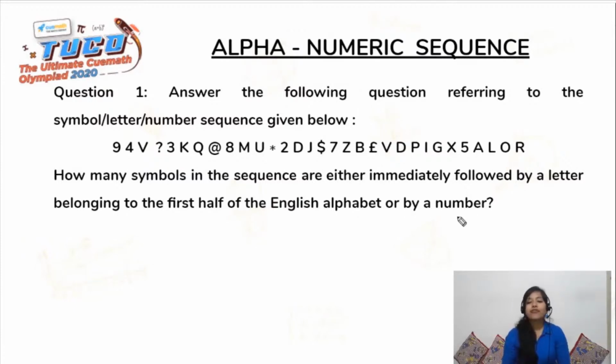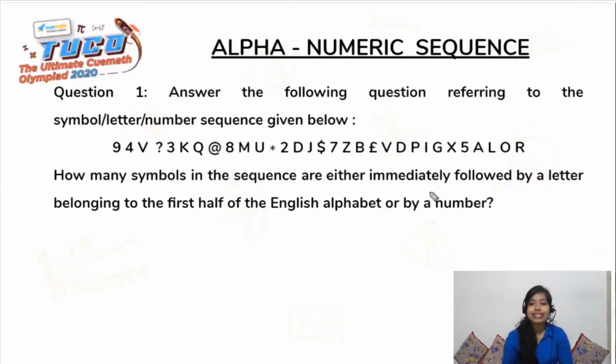So, you will have to go to the alphabet series and think about what the first half of the alphabets are. All of you can put the alphabets in your notebook if you need to refer to it, and divide it into two parts. So we have 27 letters in total, which could be divided into two parts. And the requirement of the question is that the letter has to belong to the first half of the English alphabet.